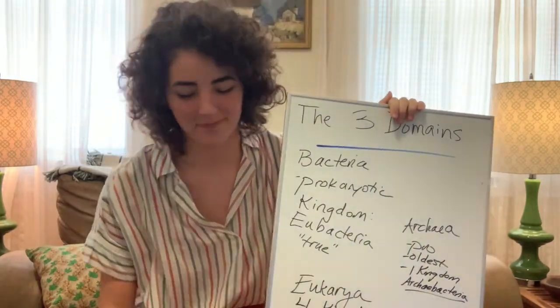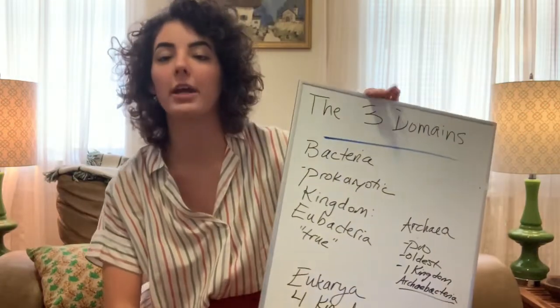So eukarya are eukaryotic, which means they can be unicellular, like some of our protist friends and yeast of the fungi kingdom, or they can be multicellular, like you and me and my cat and all other animals and plants. They also have specialized organelles, like we have our mitochondria, plants have their chloroplasts. We also have specialized cell types that make up tissues. So like you have muscle tissue and different organ tissues that then make up organs that then make up your body.